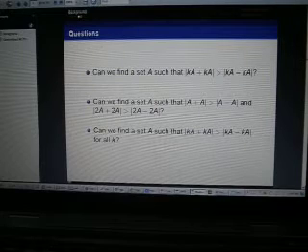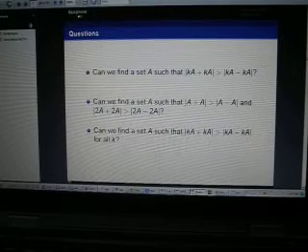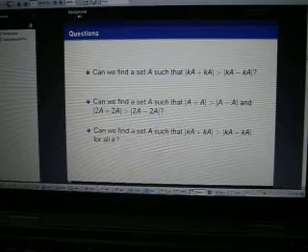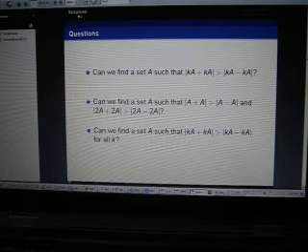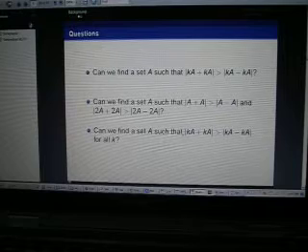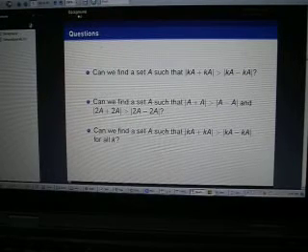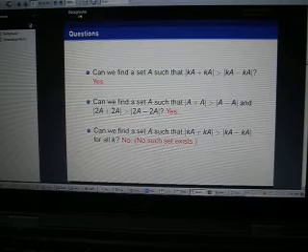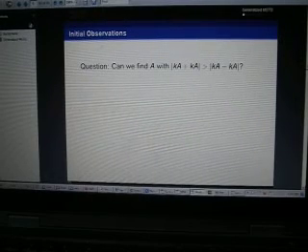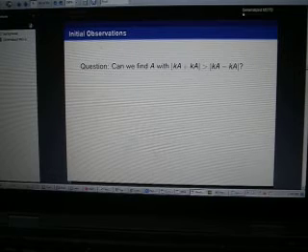can we find a set A such that kA plus kA is greater than kA minus kA, a generalization of the more sum than difference sets? Can we find what we'll call a two-generational set, so that A plus A is greater than A minus A, and 2A plus 2A is greater than 2A minus 2A? Or more generally, can we find a k-generational set for all k? The answers are yes for the first and second, but no for the third. No such set exists.